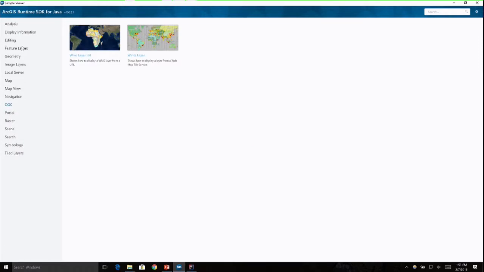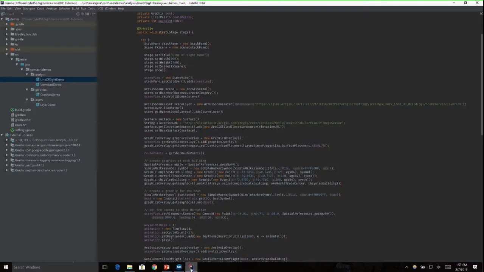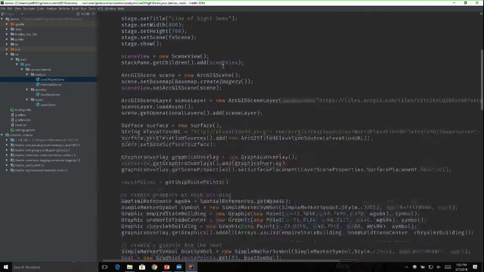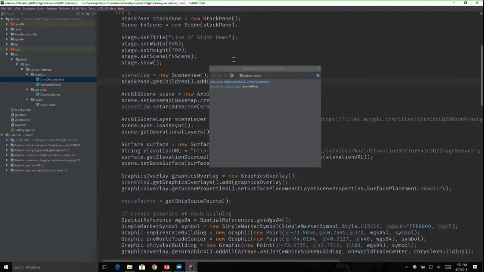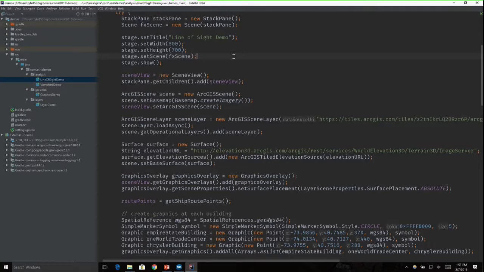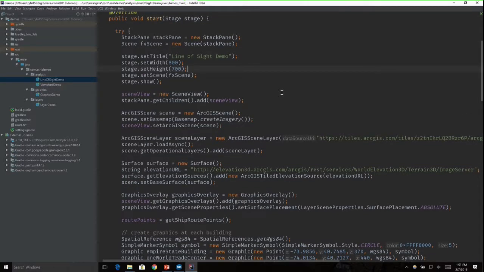The last thing I want to show, which I'll jump into different code for, you actually saw in the plenary if you attended that. It's a brand new feature called scene analysis, and there are two different analysis types: line of sight and viewshed. This is a really graphics-intensive, real-time analysis that you can perform, basically looking at the visibility from an observer in a scene.